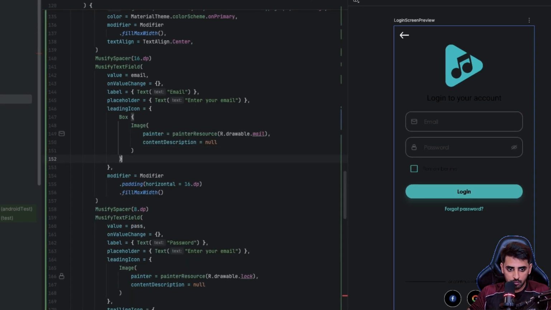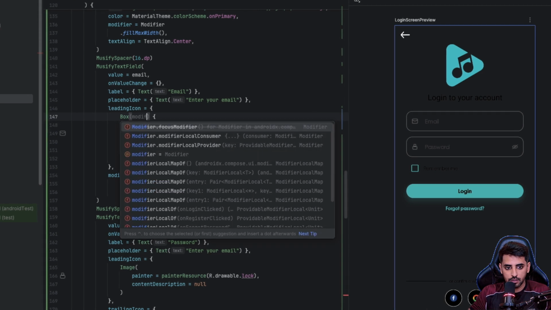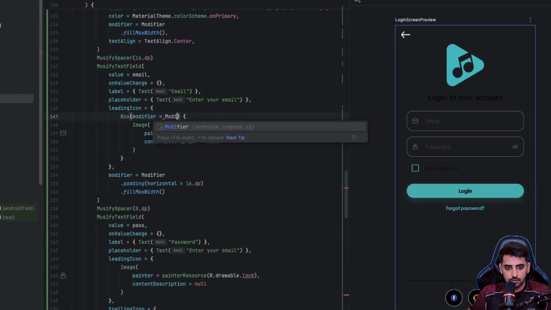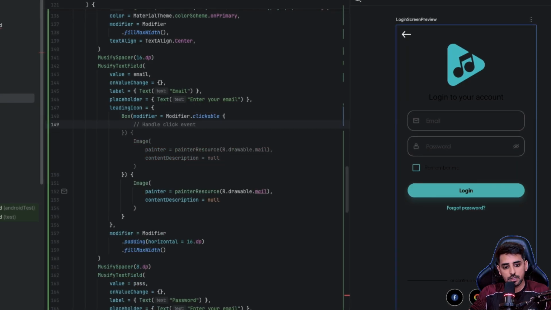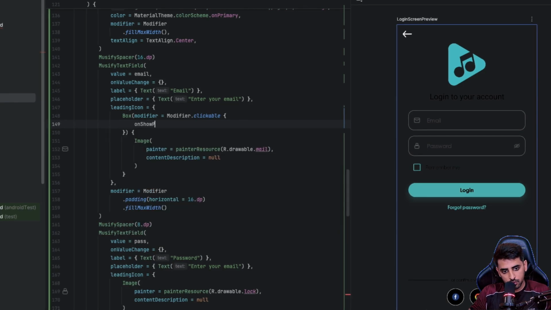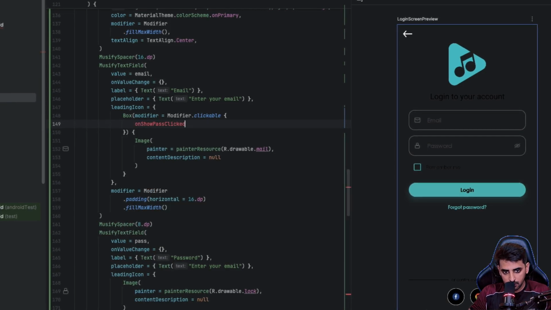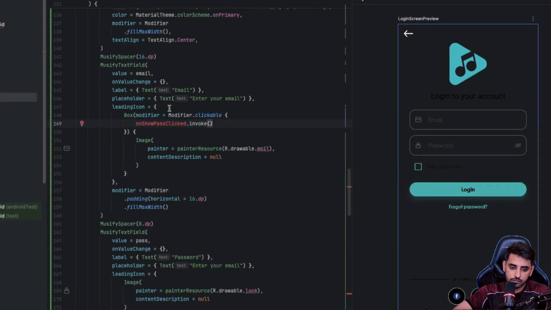So I'm going to add that box and say modifier dot clickable, and we'll say on show pass clicked dot invoke.